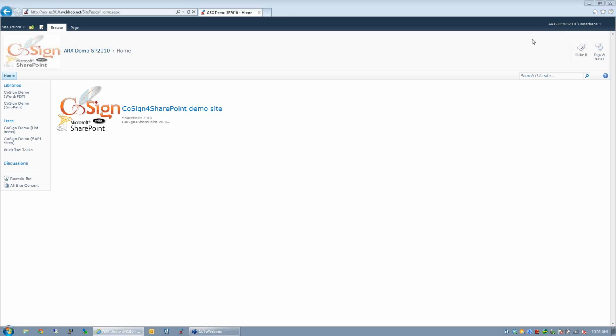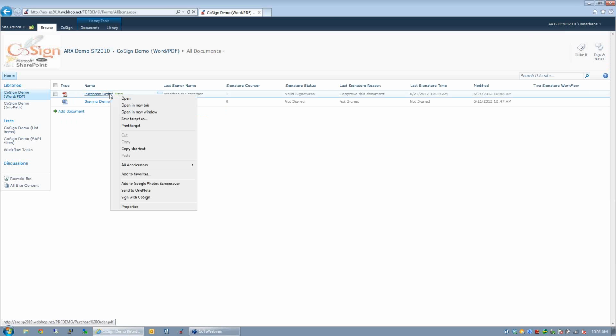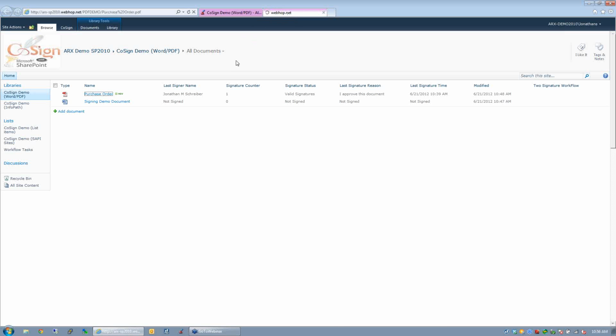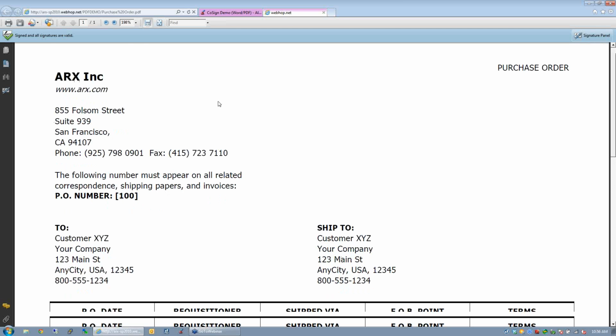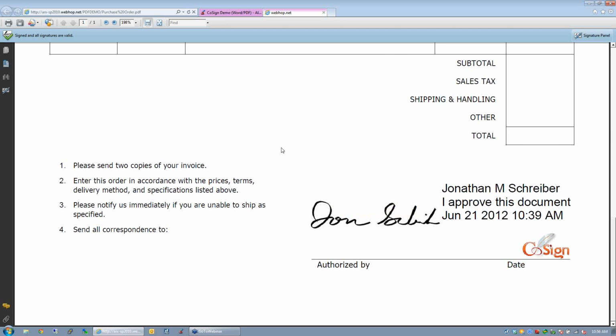So the nice thing about Cosign, and I stress validate so that if the user wants to specify, they can, is that the digital signature is embedded into the native format of the document. As you saw a moment ago, and I'll show it again since I have my screen up, when I open up this PDF, it's opening in Adobe Reader within the browser, and Reader recognizes the fact that it's signed, and it can validate the signatures. So nothing else is required but a free copy of Adobe Reader, or in the case of an Office document, Office 2007, 2010, or even 2003. That's because, once again, it's embedded in the native format, since we are a standards-based solution.